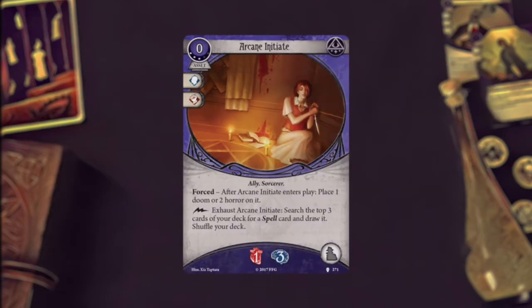In addition to the spells in this pack, we also get a spell support card in the form of an upgraded level 3 version of the Arcane Initiate ally. This version gains a combat icon. The resource cost is down from 1 to 0. It's got 1 additional sanity, and most importantly, its forced trigger has changed. Previously, it just added 1 doom to the card when it entered play. Now you have the option of either taking that 1 doom or instead putting 2 horror on the card.